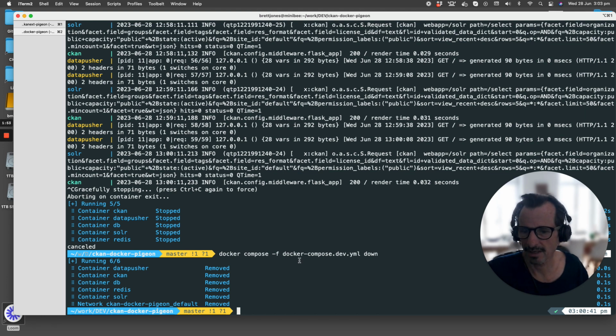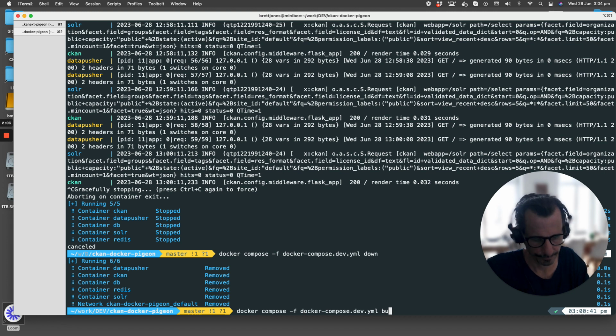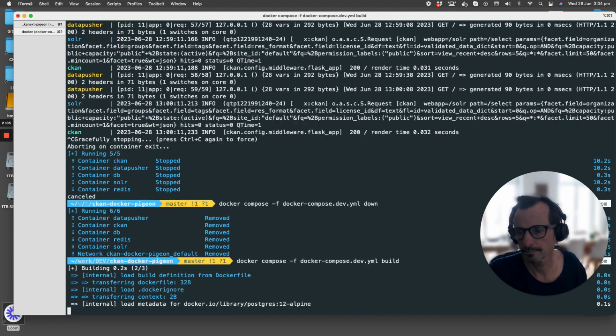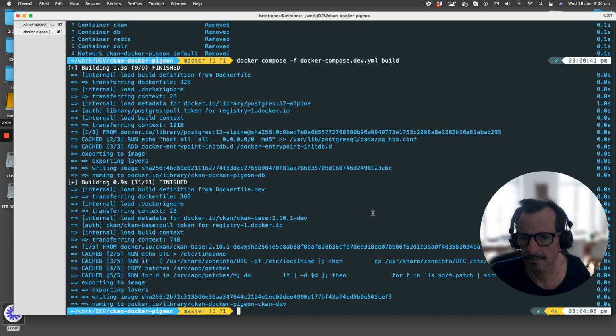I have my Docker environment currently down, but I will build it up again. And that's built.